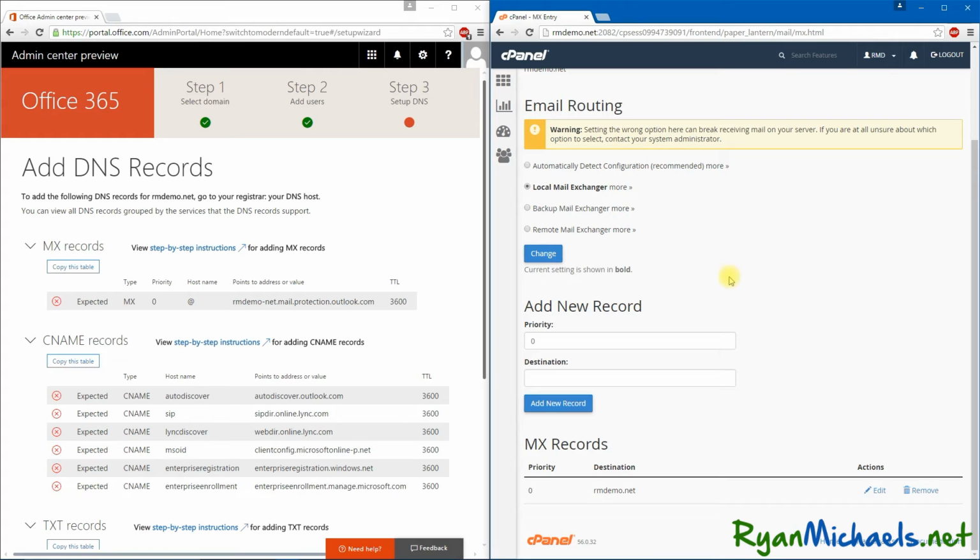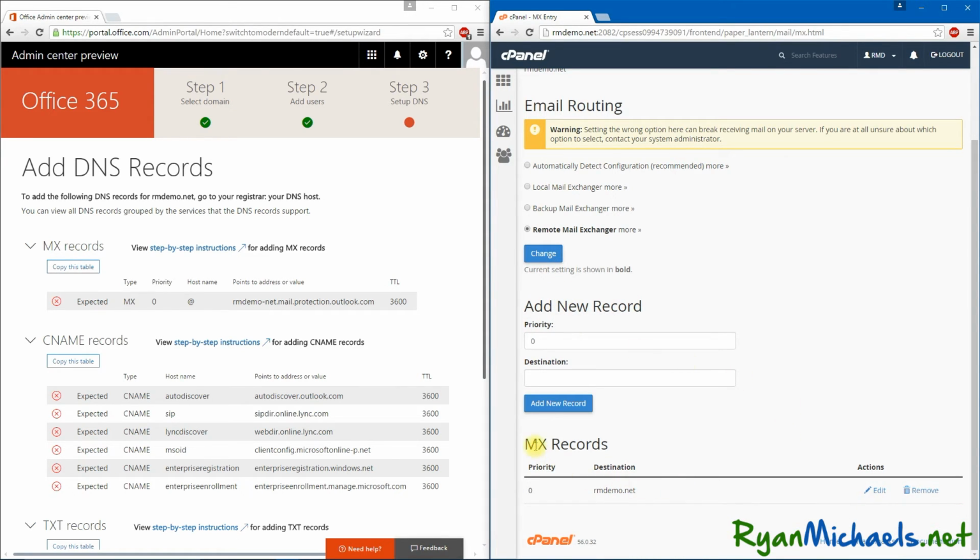I forget the name of it. I haven't used cPanel Mail in a very long time. But it's set to use the web server as the email server. So what we want to do is switch that to a remote mail exchanger, which remote just means off the cPanel server.